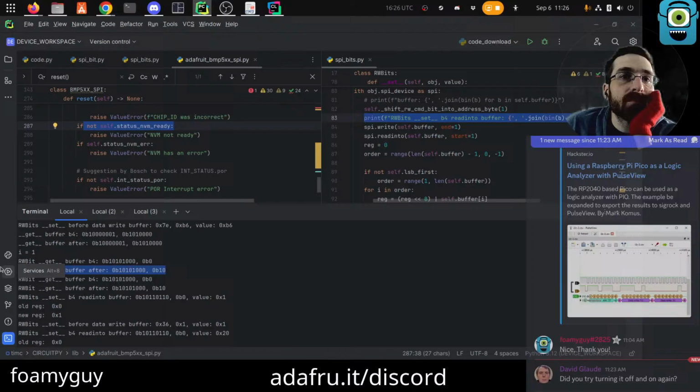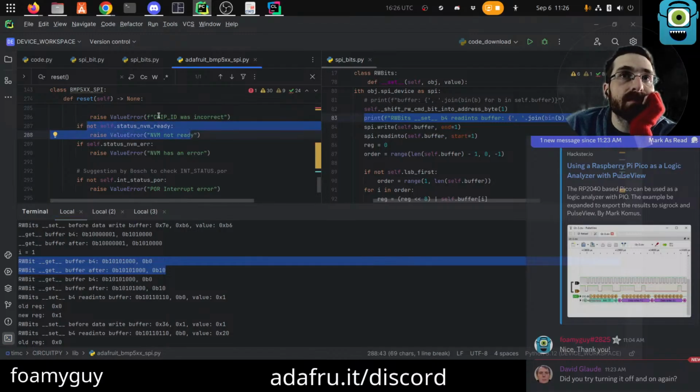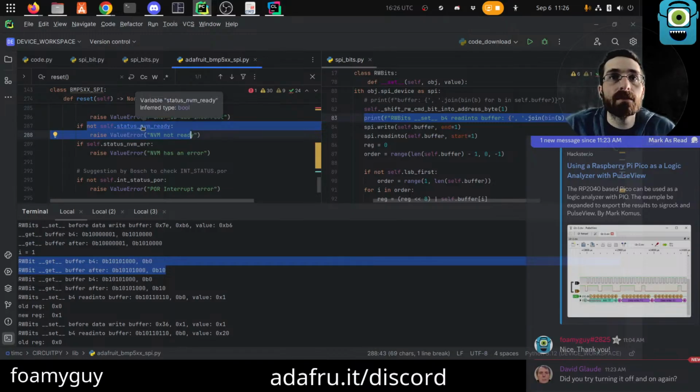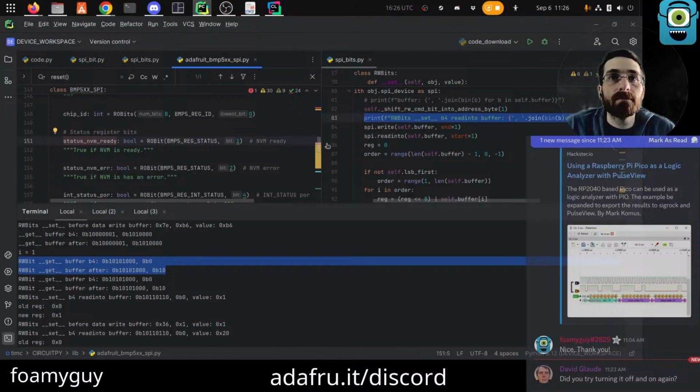Yeah, before we were getting 10. And actually we were getting 6 zeros and then 10. And now we are getting 1, which is going to be 0 for ready and 1 for error.